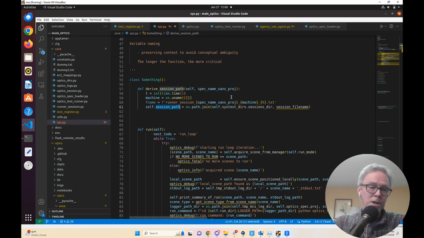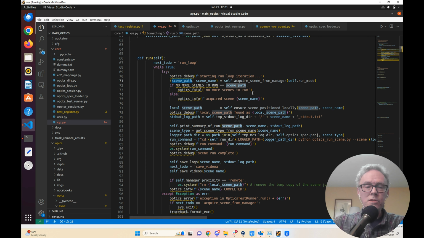In a function this short, you're very unlikely to get confused by a generic name like fname that doesn't include more context, and so that's okay. In longer functions, it's not okay because we have different kinds of path. We have a scene path, and then we have a local scene path right here.